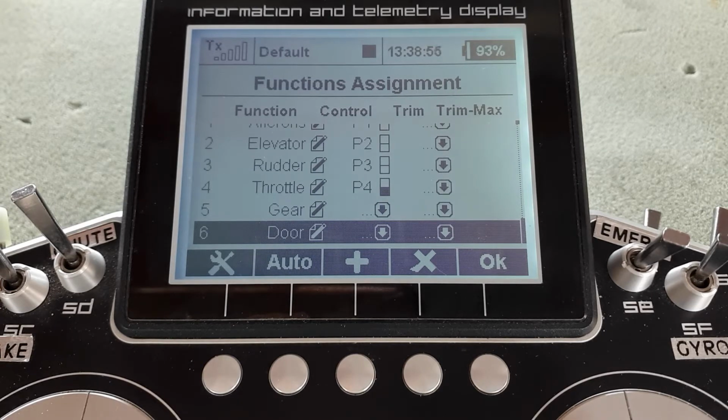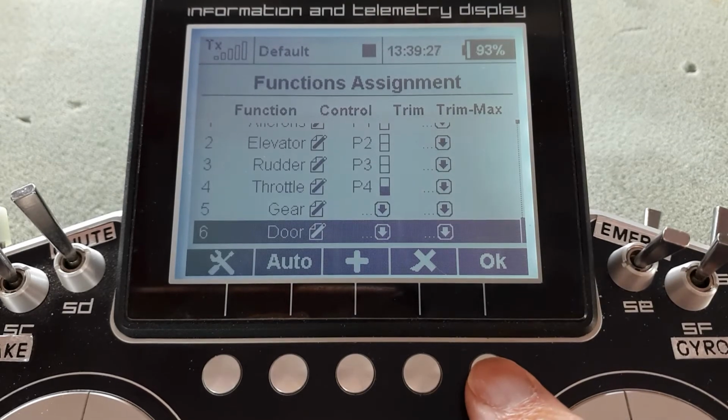If the sequencer is going to do the retracts or gear and doors for us, why have I created functions when they may not really be necessary? Because the sequencer will also handle the travel values. So I don't necessarily even need a servo created for it, because I won't need to use the max travel values and centering in the servo setup menus. The reason for it really is in the next screen.